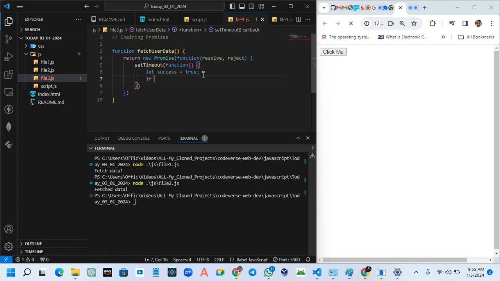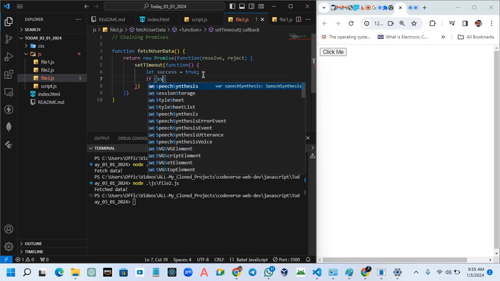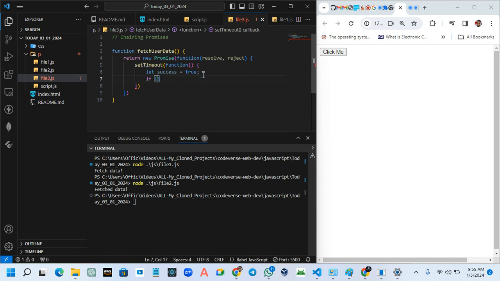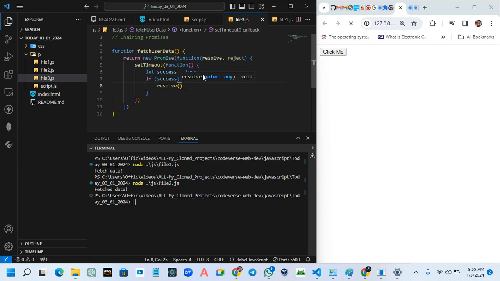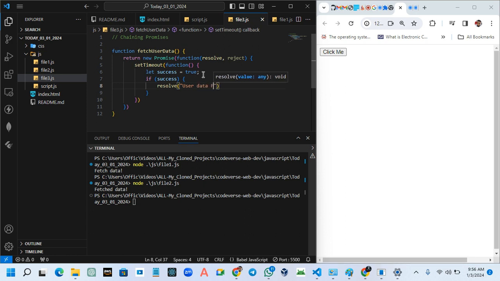So we use the if statement to check this time around. We want to check this success, if it gets the actual correct data, like fetching the correct data, or if it encountered an error. We use resolve to confirm that the data has been fetched successfully, by using the resolve keyword to return the fetched data, right? So "user data fetched" is just what we're going to output to the console. Let's just say successfully.